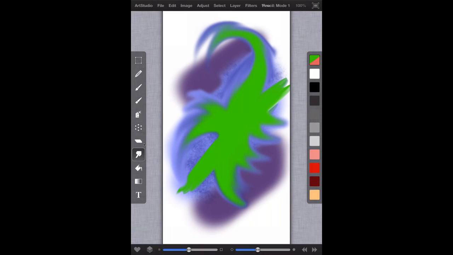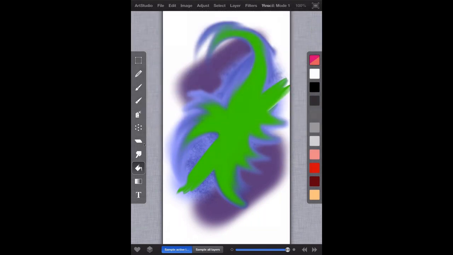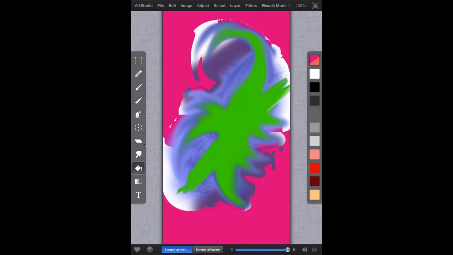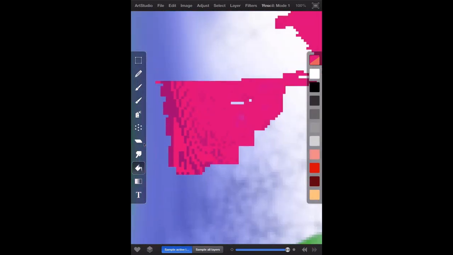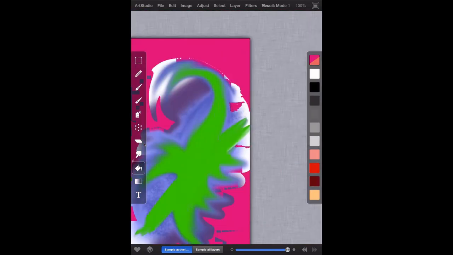Below the smudgy finger is a paint bucket, and that's just like dumping a bucket of color on the floor. So the paint bucket will fill in anywhere that there's a solid color or white. So if I dump my paint bucket out here, it's going to fill in chunks of paint. And what's interesting is where there's this pixely stuff, if you zoom in, the paint bucket isn't going to fill that chunk of white in, because it's actually not a chunk of white. There's gray and all sorts of different pixels here. That's something I should have shown you too.